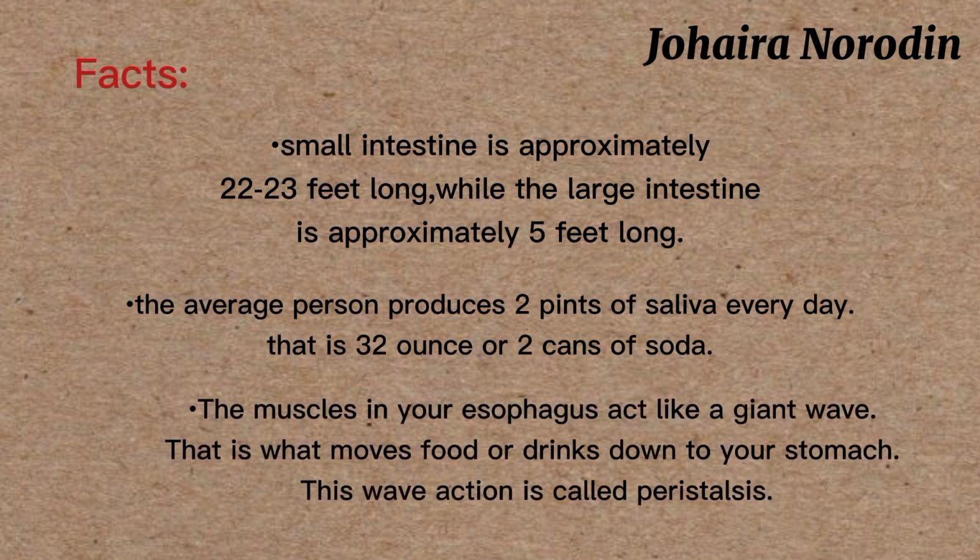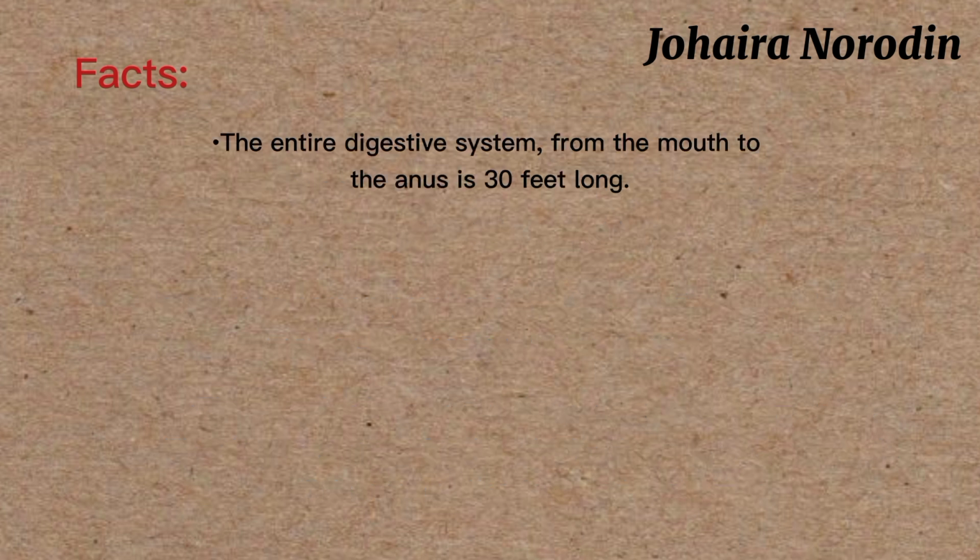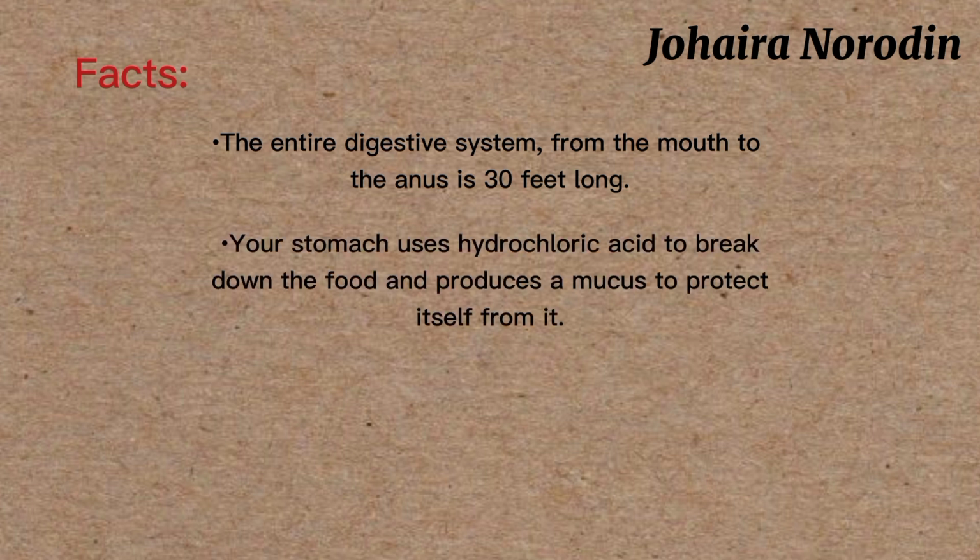The muscles in your esophagus act like a giant wave. That is what moves food or drink down to your stomach. This wave action is called peristalsis. The entire digestive system from the mouth to the anus is 30 feet long. Your stomach uses hydrochloric acid to break down the food and produces mucus to protect itself from it.